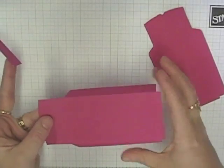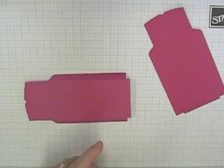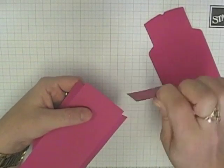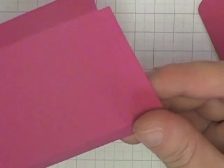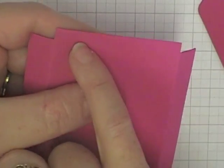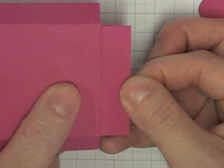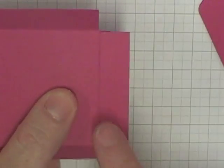So basically you can see that I've folded along the upright tab score lines there, and then I take one of my pieces of 2/8 of an inch by 1/2 inch scraps of cardstock and put double-sided adhesive on the bottom of it. I'll zoom in quickly so that you can see exactly where I'm putting it. It may be a bit hard to pick up in the camera light, guys, but there's a score line that the die puts in right along this edge here. I take my extra piece of cardstock that I've cut off and line it up so that it sits right on that score line there. Hope you can see that.